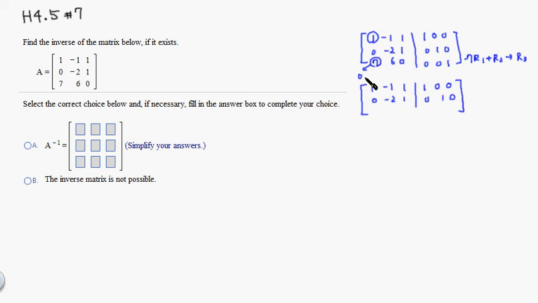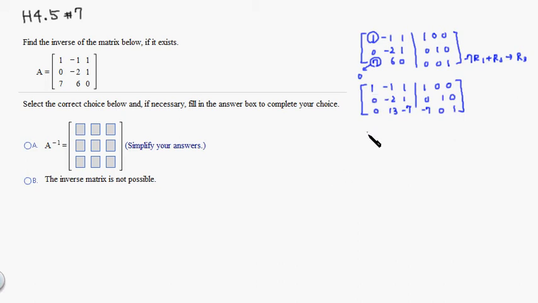Right? Multiply this by 7, added to that, -7 added to that is 0. Right? So you have -1 times -7 is 7, added to 6 is 13. Right? And 1 multiplied by -7 added to 0 is -7. Right? Then 0 times -7 is 0, added to 0 is 0. Then 0 times -7 is 0, added to that is 1. All right, so we got that. So first column, we're finished with the first column.